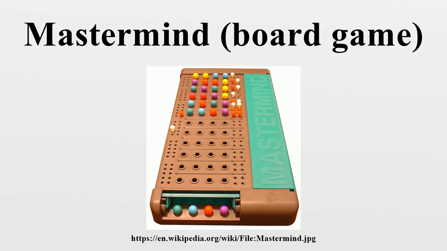Algorithms. With 4 pegs and 6 colors, there are 6^4 = 1296 different patterns. 5-guess algorithm. In 1977, Donald Knuth demonstrated that the code breaker can solve the pattern in 5 moves or fewer, using an algorithm that progressively reduced the number of possible patterns. The algorithm works as follows.